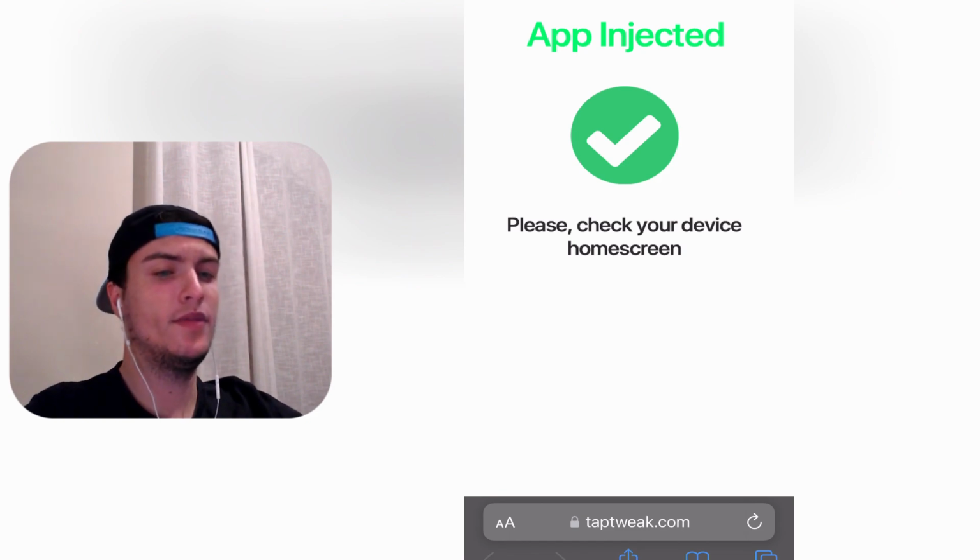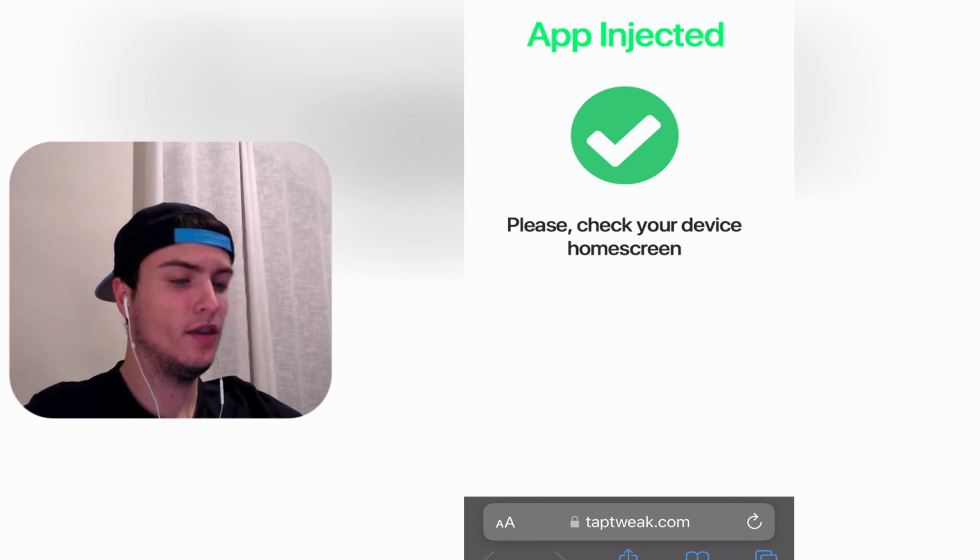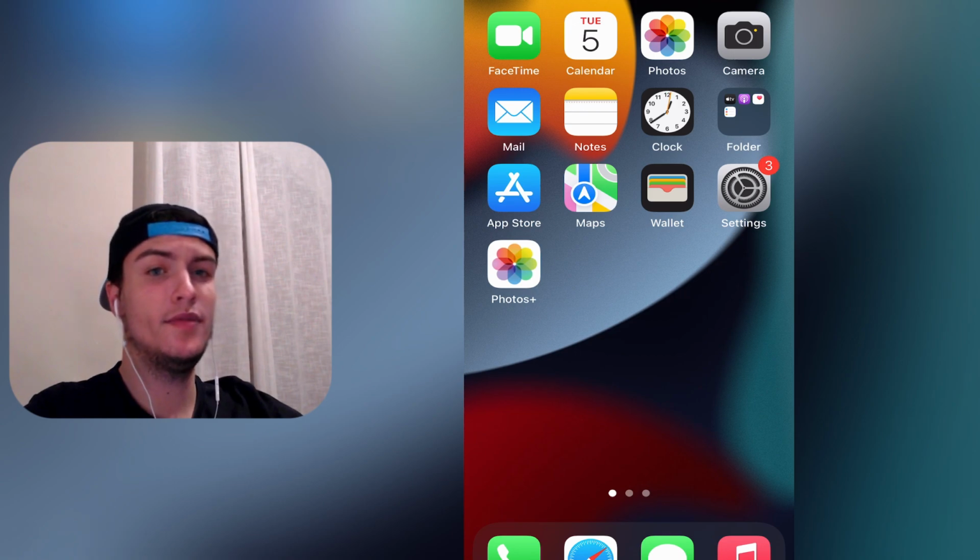If it's the first time that you visit the page, it will pop up some captcha, something like that. If this pops up, don't worry, it takes like 30 seconds to 1 minute to complete. Normally it's like installing one or two apps just to make sure that you're not a bot. Then after that, you can close this page and just check your home screen. Here you will see this Photos Plus app. So now you can use this app to recover all your permanently deleted videos and photos. As you can see, it's pretty easy to do.